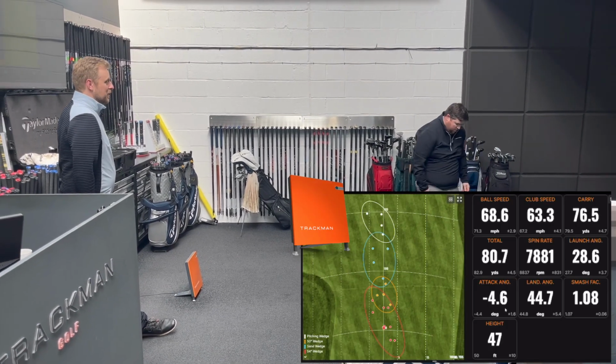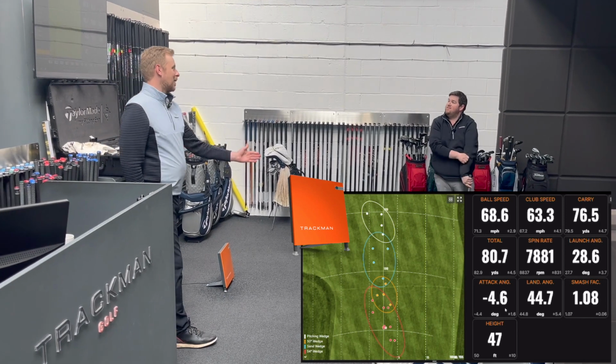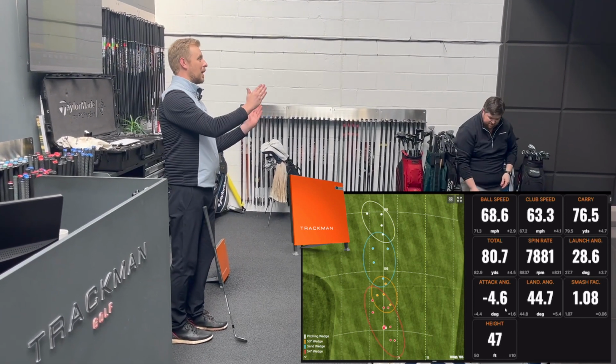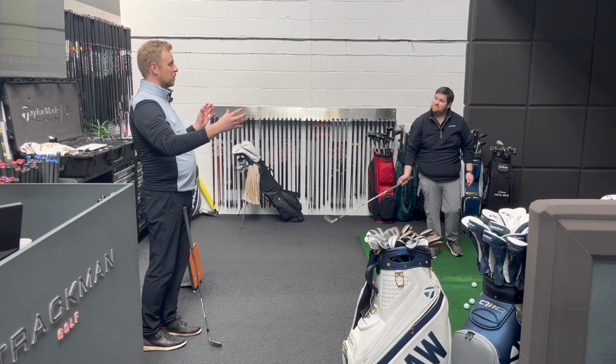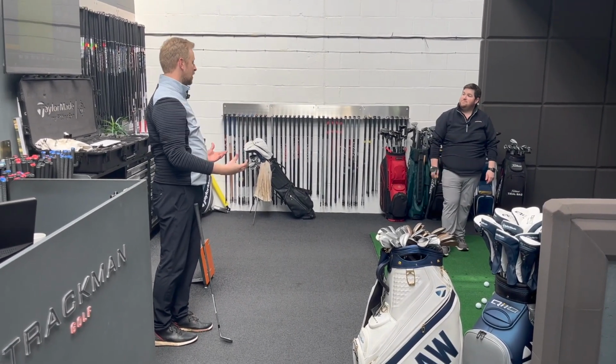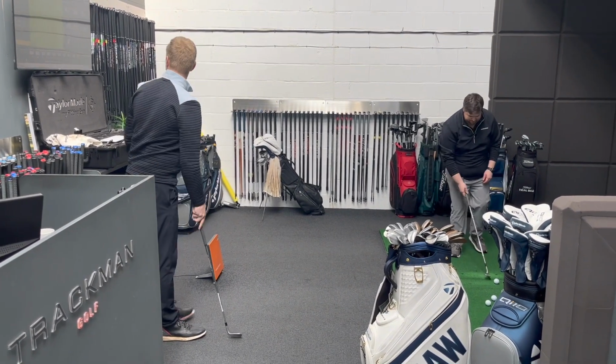It's one of those when you're in driver fits and you're looking at someone with a driver, you're trying to hit a lower spin number, and sometimes we need to get your spin lower to get you more distance. Where maximum distance is less relevant in a wedge, we want controlled distance. Higher spin is far better.